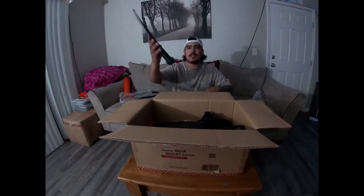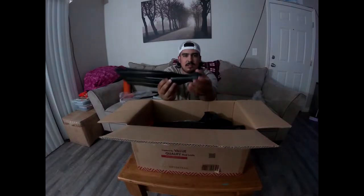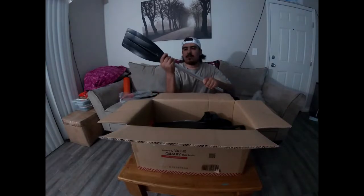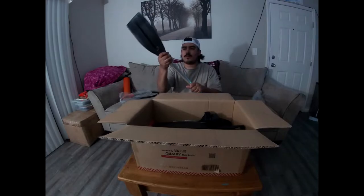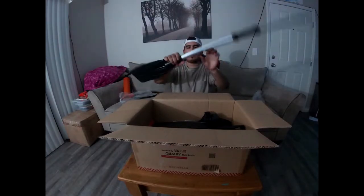And then this other side, they come with these screw locks. Pretty much to lock it or to tighten it, you just tighten it and it compresses. It's a compression lock. Put it in there. It's a little hard. Oh, that is not good. There you go. It's kind of tough to put it in the first time. That's what she said.